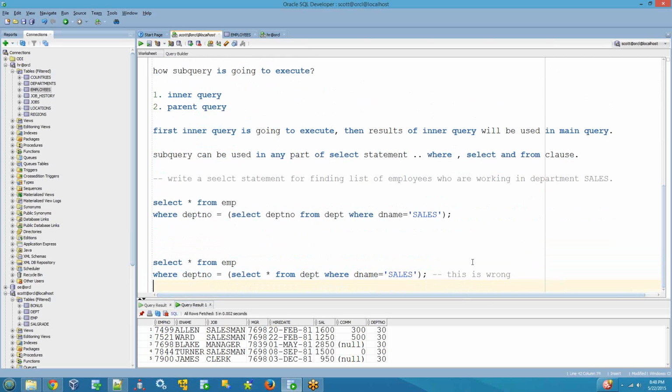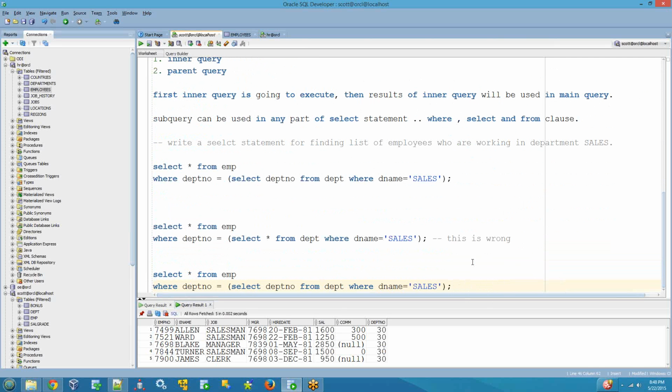Okay, and is this right? Yes or no? One by one, please tell me, is this right? This statement: select star from employee where department number is equal to select department number from DEPT.